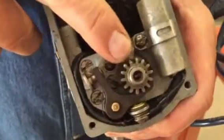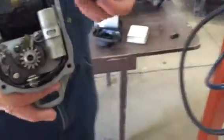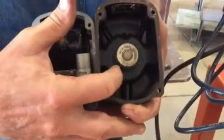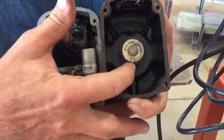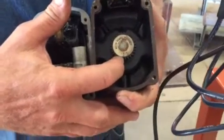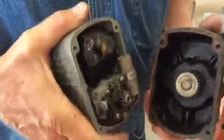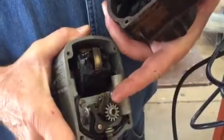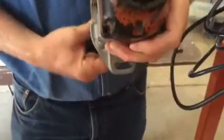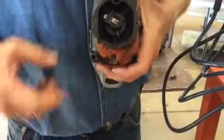There's a beveled tooth, and you have that one straight up when you're wanting to put the cap back on. There is an A and a C marking. In this case, it's a clockwise magneto. If it were an anti-clockwise, you would put the A next to the marked tooth. In this case, it's the C. You have to mesh that groove in the C with the tooth that's marked, and then you'll see where the pointer is pointing, and it should be right at the lug for number 1.